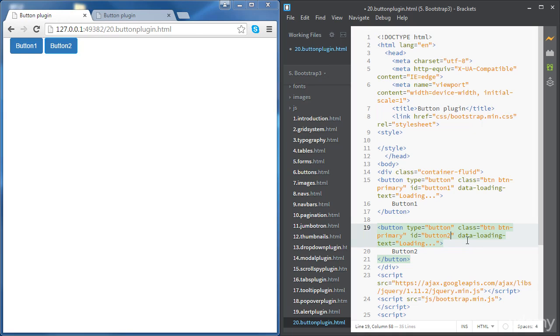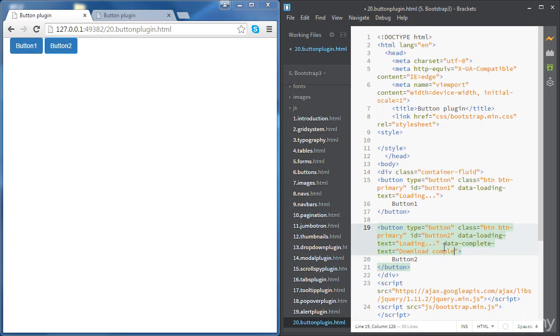Okay, we're going to have a data loading text because we're going to have a loading state. Okay, and also we're going to add another data attribute. It's going to be data complete text, and this one is going to be used for the complete state. And let's write some text there. For example, download complete.